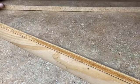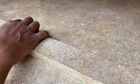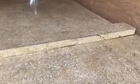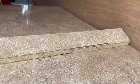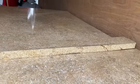It probably is going to be too big, you guys. I made it where it should be a little too big, I think. Yeah, it's a little too big. I'm going to pass it again. The reason why I made it a little too big is because I know one of my ends is uneven, like right here. So I wanted to make it smaller so I can make this even. So we're going to pass again.